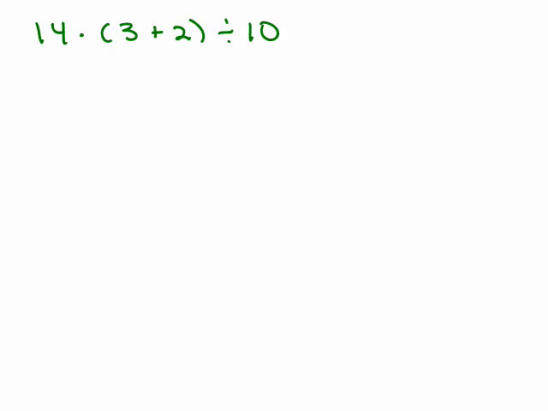All right, here's another problem. Now the first thing we want to do is look to see if there's any grouping symbols. In this case there's the parentheses, so we want to simplify in parentheses first. So we've got 14 times—now you don't have to write the parentheses again because it's just going to be a single number—3 plus 2 is 5. And now we need to go left to right because there's only multiplication and division, and with multiplication and division you go left to right.